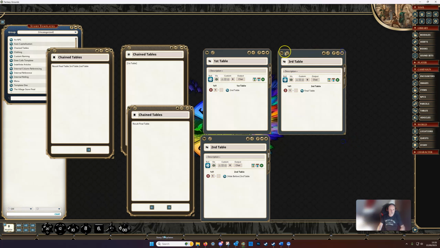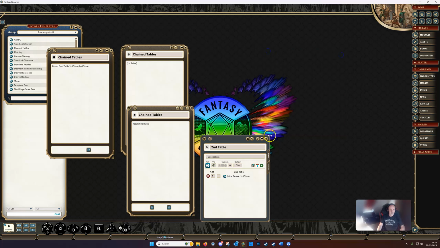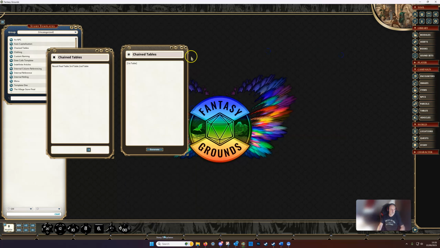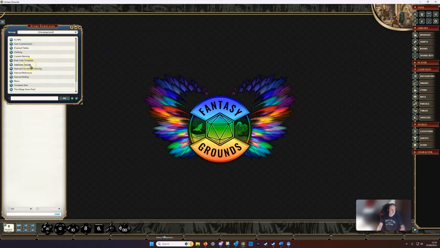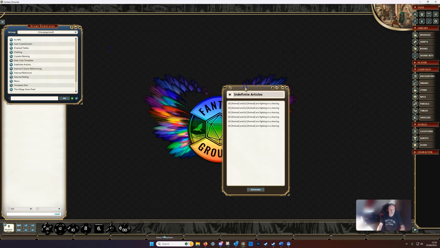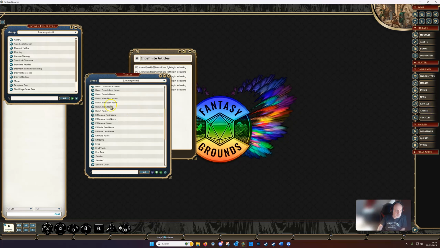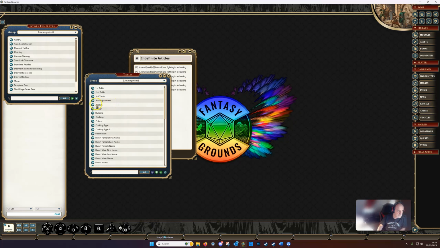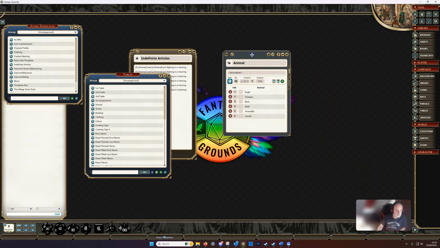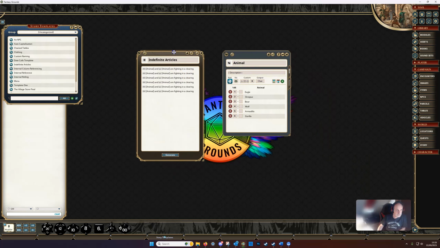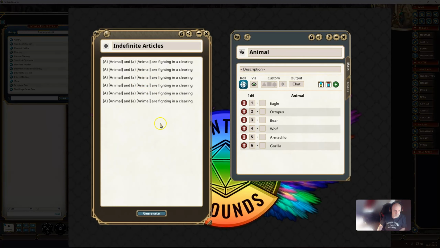So the next feature we want to just quickly look at, and we've touched on it before, is the indefinite article feature. So if we get a template up here, what we're doing is we've got a table called animal, and we are calling this a number of times in a sentence. So we've got "a animal and a animal are fighting in a clearing."